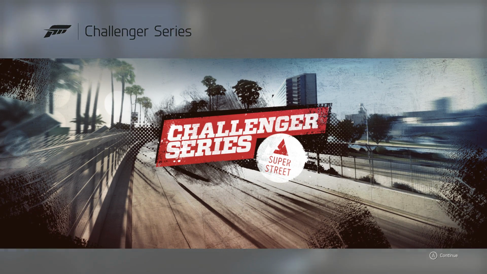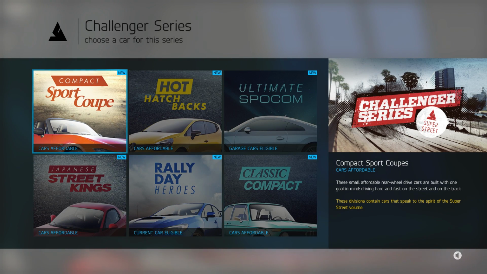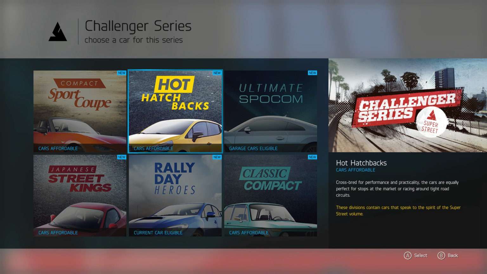Each circuit in this series will challenge different aspects of your car and your skill as a driver. Let's go choose what kind of car you'll be driving. Each division contains a group of cars from a specific car subculture. Select one of the highlighted divisions below to choose a car from its roster. Crossbred for performance and practicality.